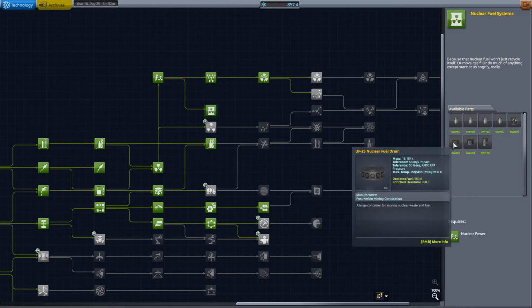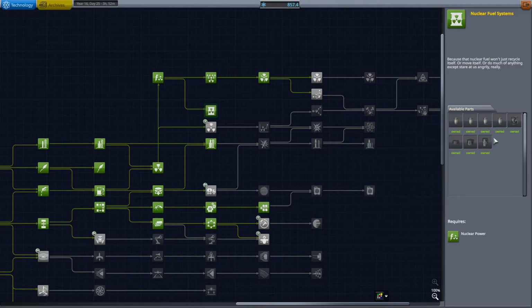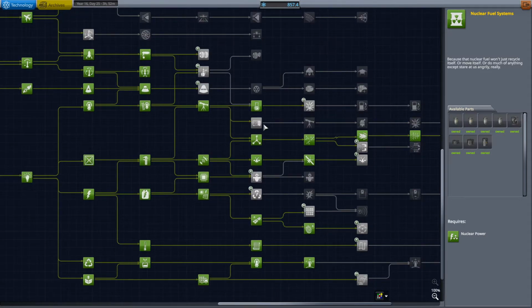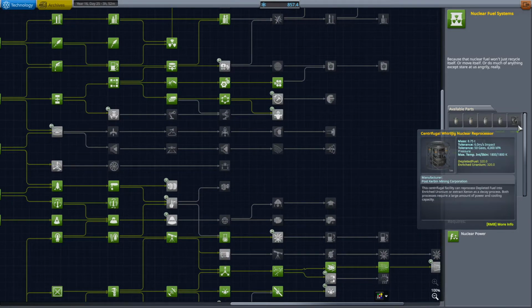nuclear fuel systems, so I should be able to refuel our reactor-driven craft for nuclear fuel, so that's good. Bring home the depleted stuff. Nuclear fuel containment. There's a centrifugal whirly-jig nuclear reprocessor. Reprocess the depleted fuel into enriched uranium or extract xenon as a decay process.